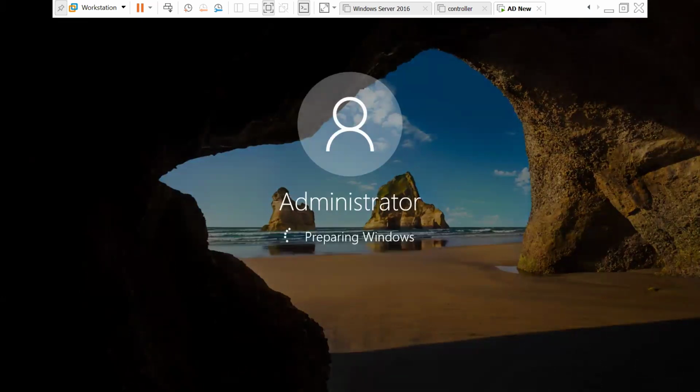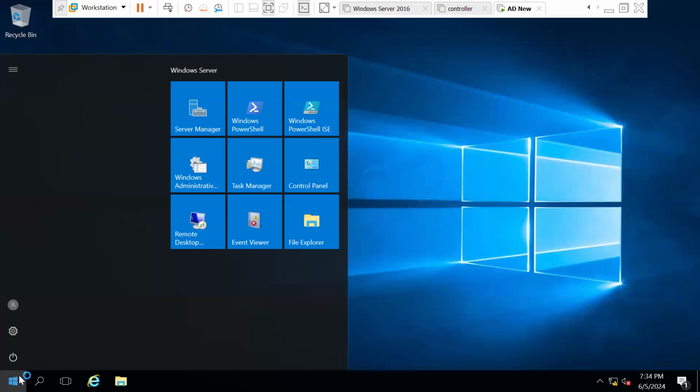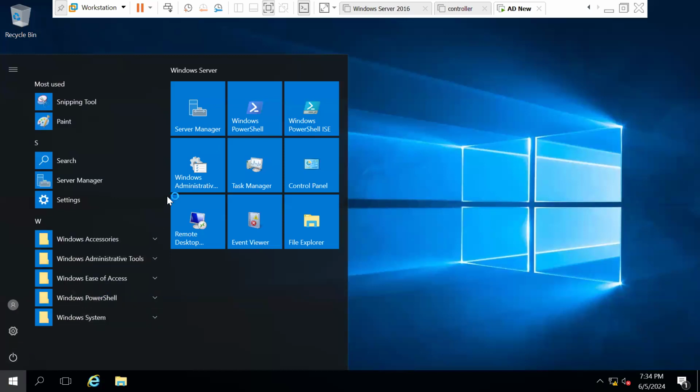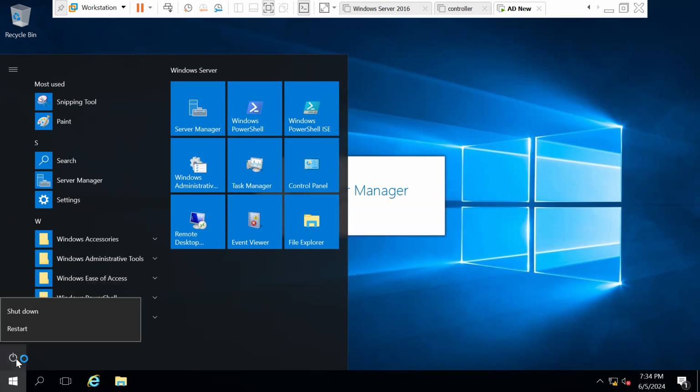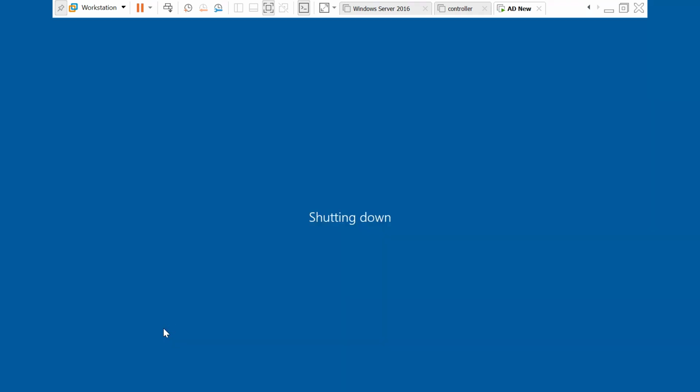I want to take a snapshot of the clean state. For that, I want to shut down this instance.